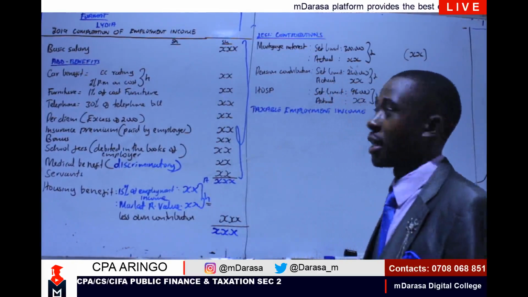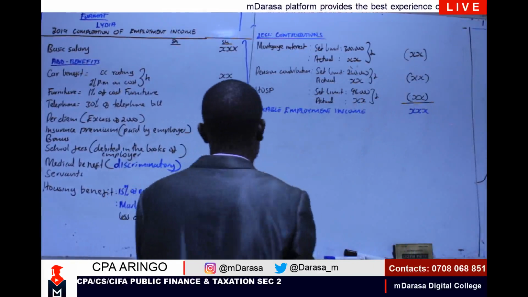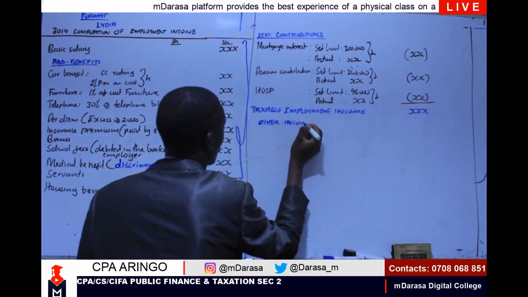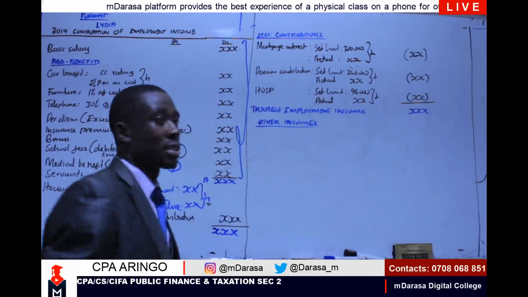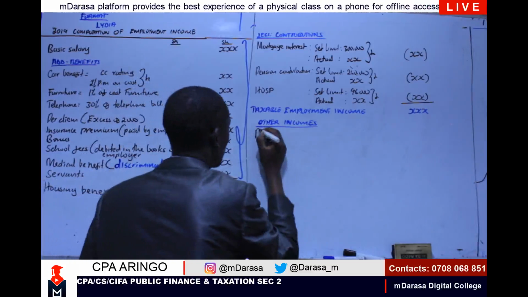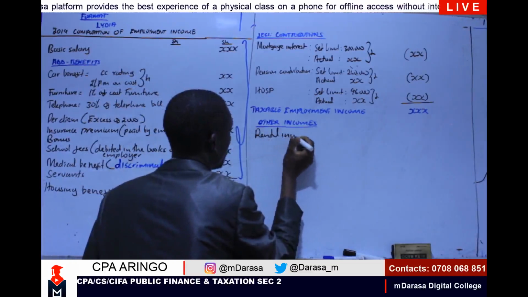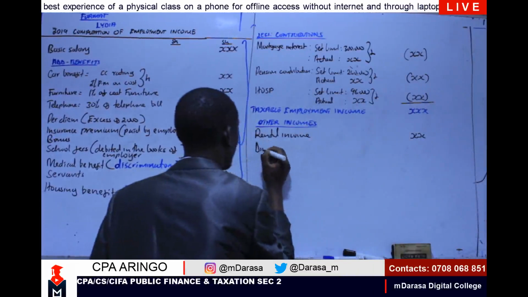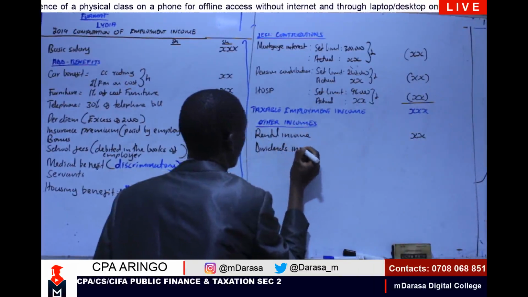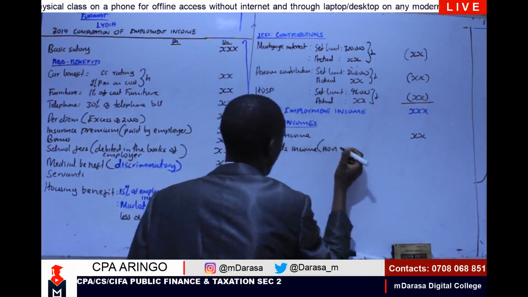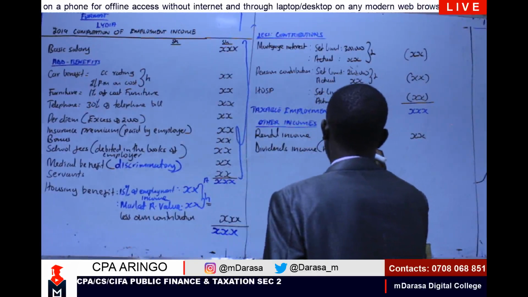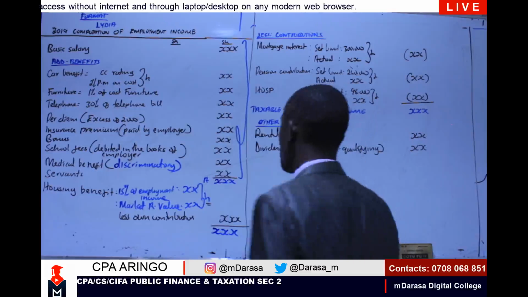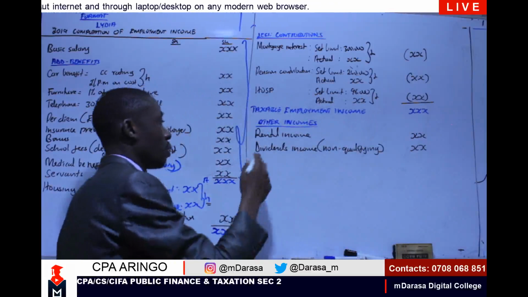What if I had other incomes? Assuming I had other incomes, I can add our other incomes here, such as what? Rental income, for example. Net rental income, net of all your expenses. Dividends income, and in this case, you're talking of non-qualifying dividends. And of course, maybe I had other businesses elsewhere. We'll be taking our incomes there.